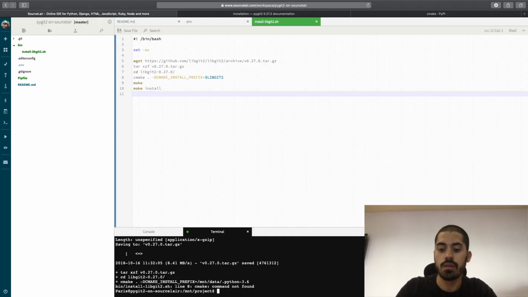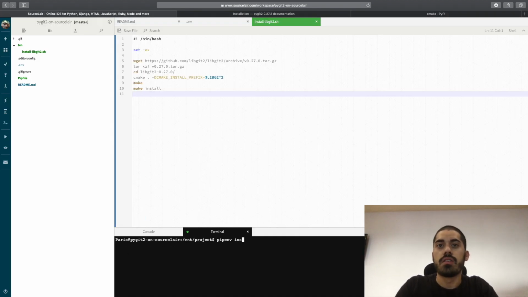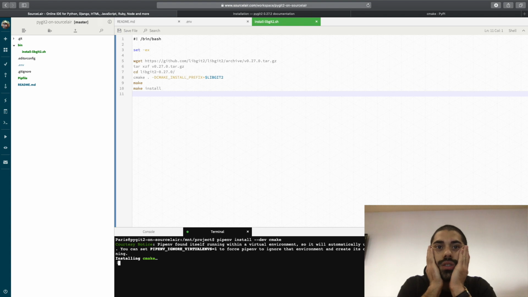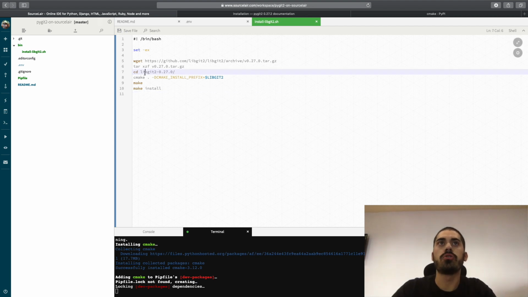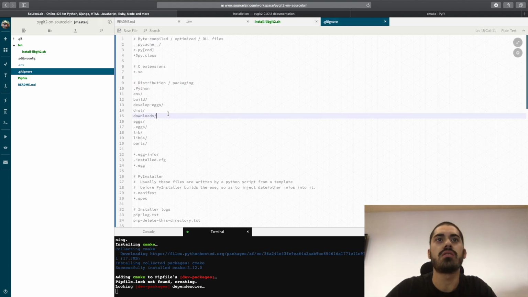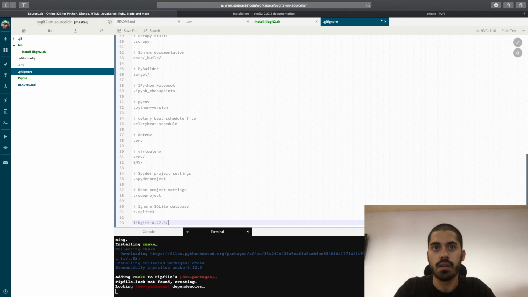Let's go back here. pipenv install --dev cmake, because I need this for my development purposes. I also don't want to commit libgit2 accidentally into this Git repository. Not that I'm going to publish this repository, but I always feel safe ignoring stuff like that.